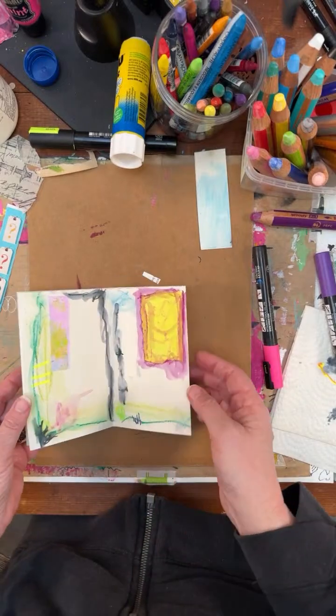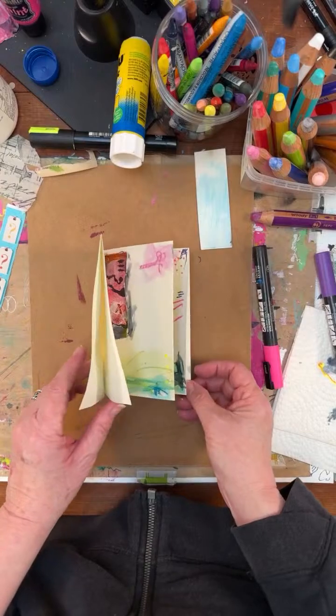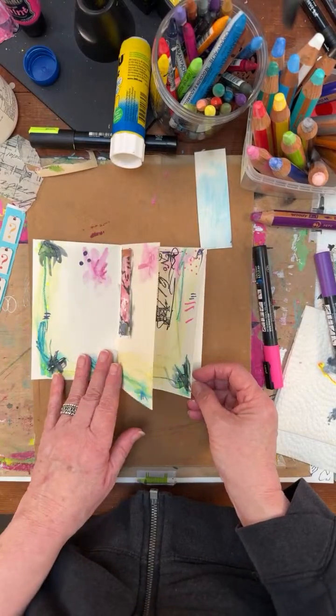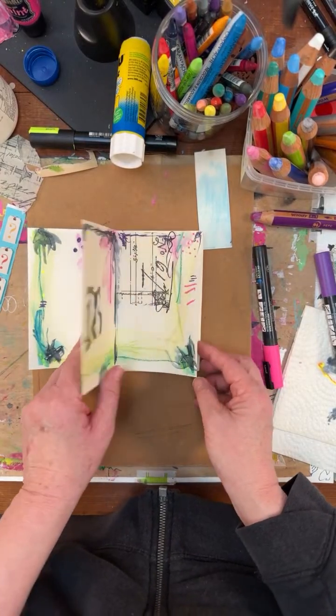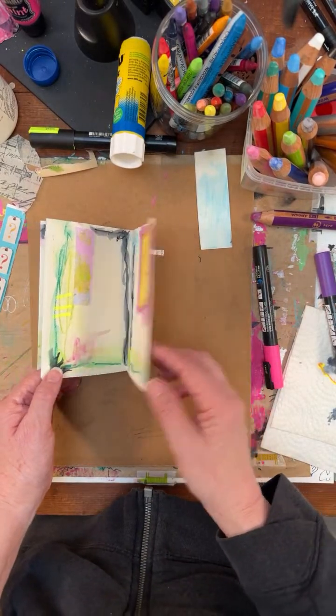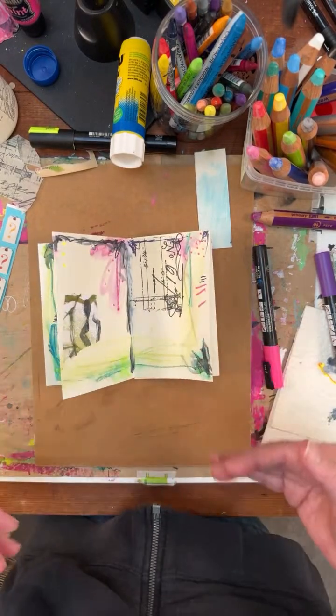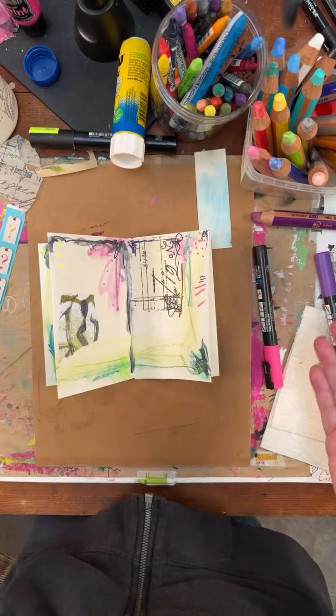And that's it. That's it for today. When I don't know what to do and I feel uninspired, I do this kind of thing, make some mess, and get myself more in the mood for art and feeling more inspired. And I just create. It doesn't matter how it comes out. It doesn't matter if it's good or bad art. That's not what I care about. I put something on the paper, and usually it all just flows for me.